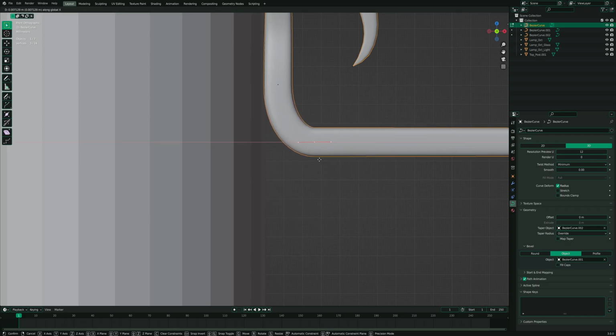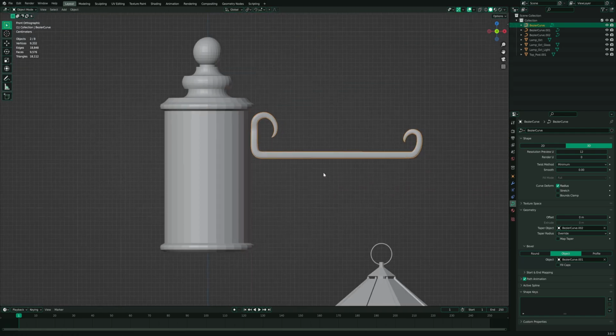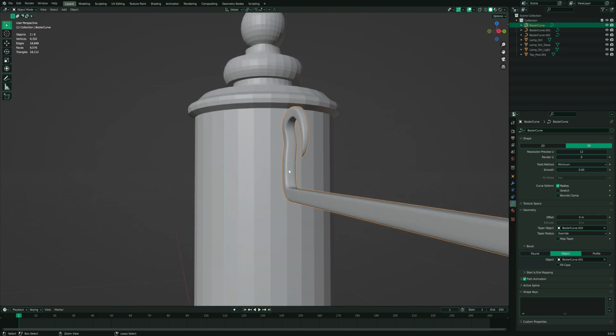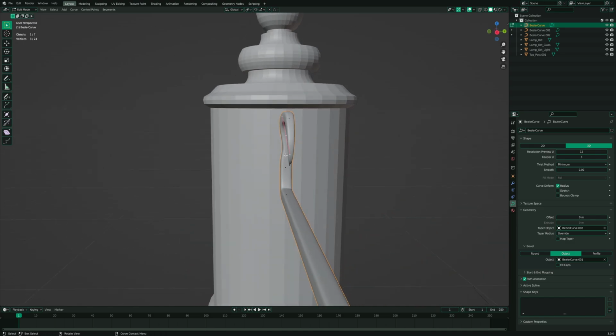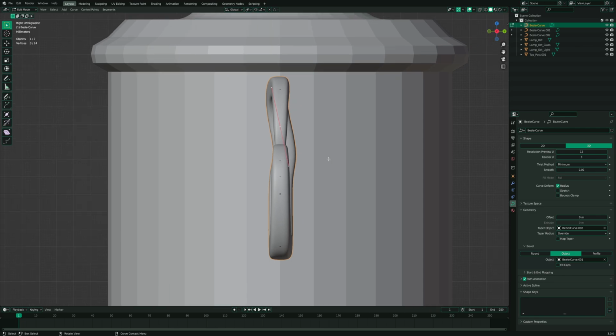You can continue to work on it however you like. You can bring this out if you want it to have a little bit of a better elbow in there. Continue to work on it until you are satisfied, although it looks like I screwed something up. Or, oh no, I didn't. This has been screwed. Okay. So I just need to rotate on the X. This one got screwed from when I did that subdivision.